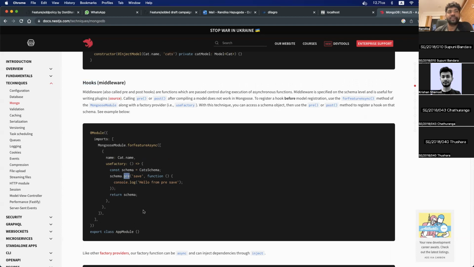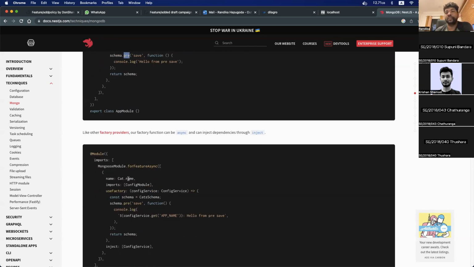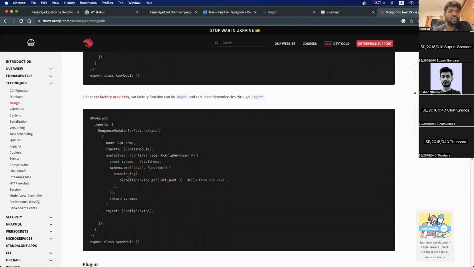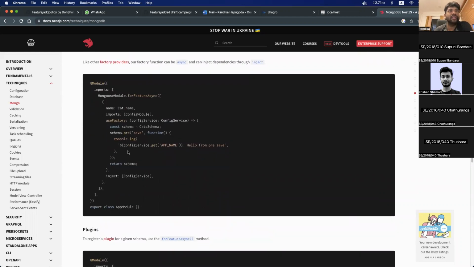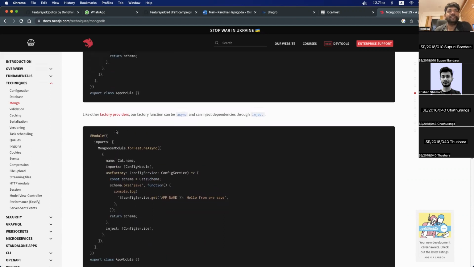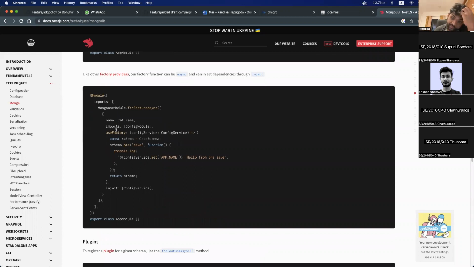That means before you save, what should happen, you can change the schema and all those things. Sometimes you need to do validation. Sometimes you need to do some corrections in the model. You can get that and save around it. So there are a lot of things that you can do.